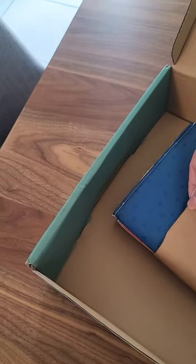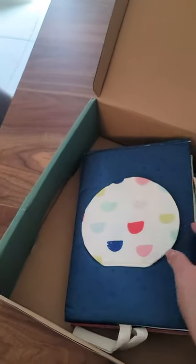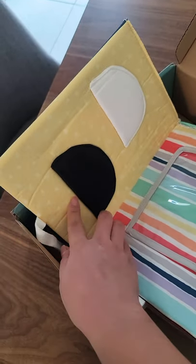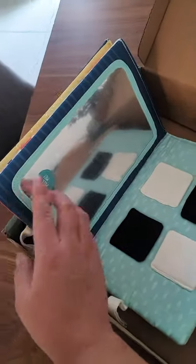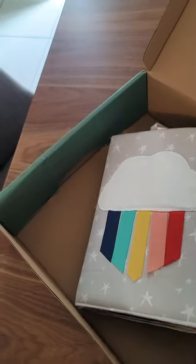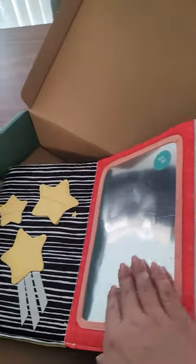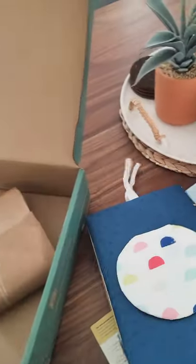It looks like there's crinkle paper inside, and there is a mirror in there. It comes with crinkle paper and flip tabs. You can put items inside it, and there's a slot for the black and white cards. Of course there's the mirror itself, along with little flip cards showing different emotions, a ribbon, another mirror on the other side, and another little flip element. You can hang it or lay it on the floor for tummy time.